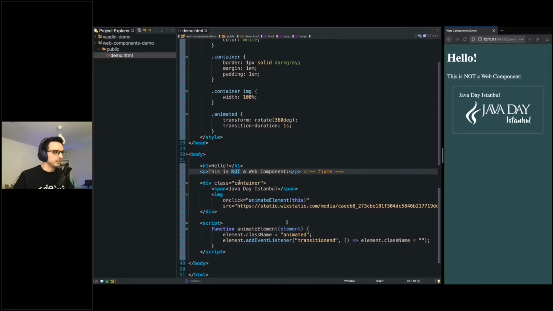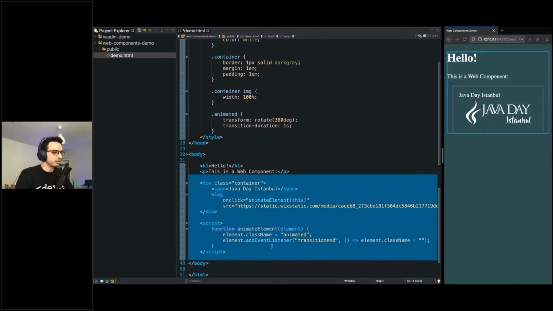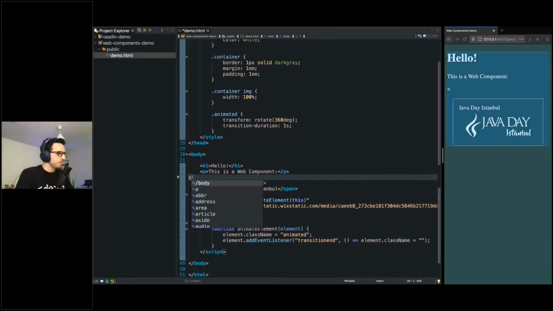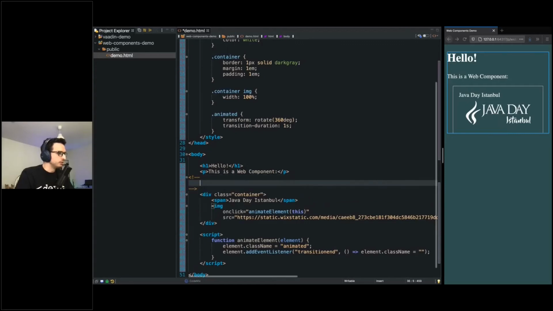Now, like I said, this is not a web component. I'd like to convert this into a web component. So let's fix that. What would be cool is to have, instead of all this stuff, probably, oh, I guess the shortcut is not working for commenting this stuff.